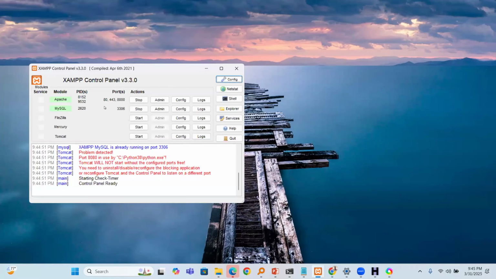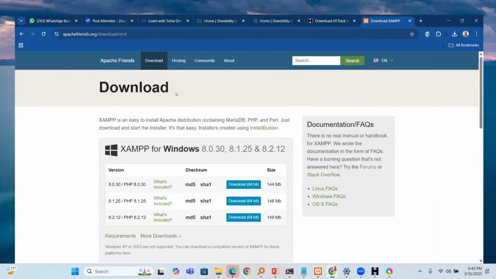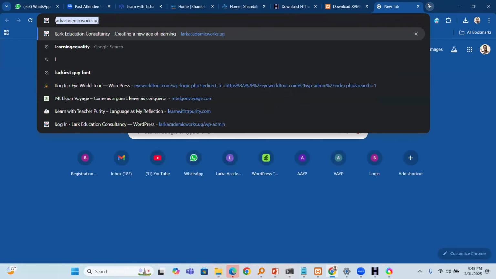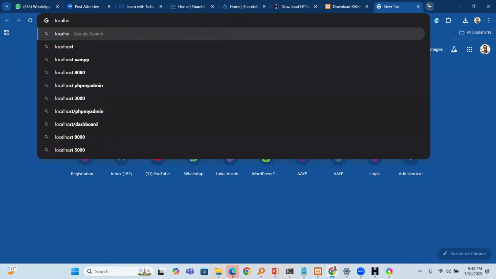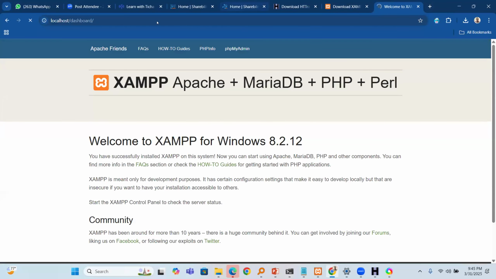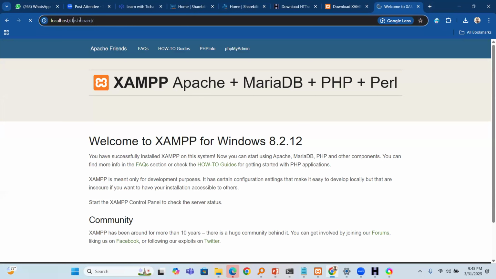Well, just something simple. You always have to make sure that the Apache is running. Okay? You start the Apache, and that's all. And once you've started it, you can always run it, first of all, through localhost. You just have to click on localhost, and then you specify the name of the folder where it is. Although that process may then require members to know how to place files in the folders, I want to walk you through the last step, and that helps us to ease the process of accessing the work.